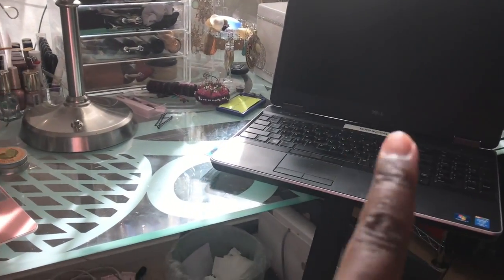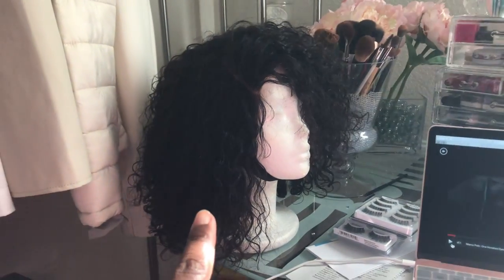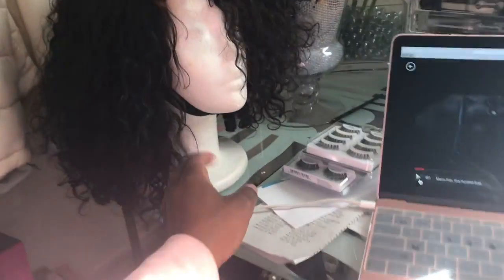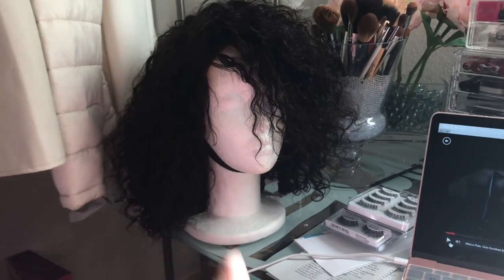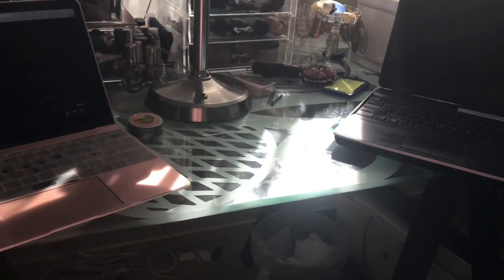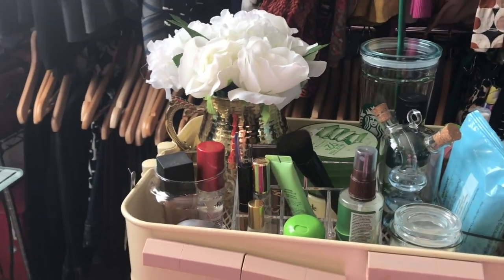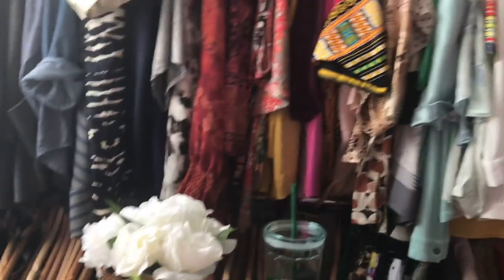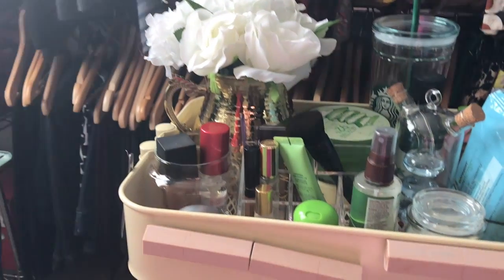I also have my desk over here where I do work — my work computer and personal computer. It's where I made this wig, which we're going to call the Nisi wig from this moment forth. I sat right here when I made it, and I spend a lot of time here — paying bills, writing letters, journaling, thinking about what I'm going to wear.